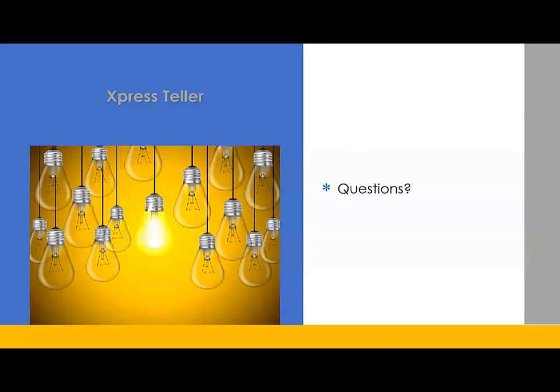Cool. And 2 more questions from the same person, so I'm going to read them both at the same time before you move on. Will there be help options such as show me the steps? And is new Express Teller intelligent enough to guide across cross-sale incentives? So the first answer, let me think here. What was the first question? I'm sorry. The first question is help options. Will there be show me the steps?